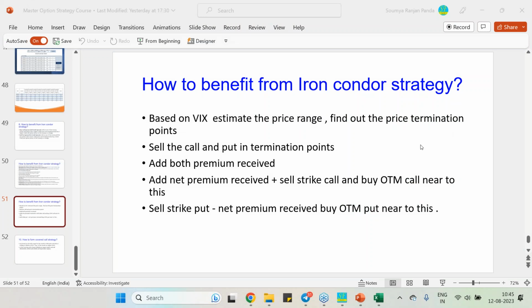But one thing is very sure in option trading. Keep it in mind. In option trading, correct implementation will never give you losses. Never. If you correctly implement, zero loss you will get. Correctly, if you make adjustments, you will get zero loss. No loss will come there. The only thing is that you need to practice and practice and practice. You need to learn and learn and learn. You need to test and test and test.